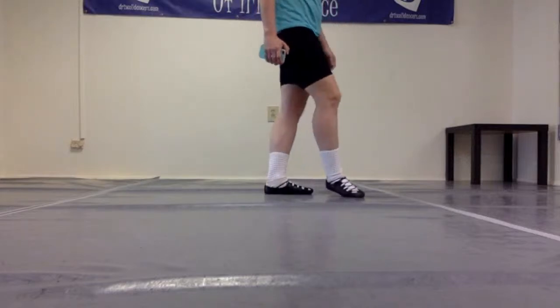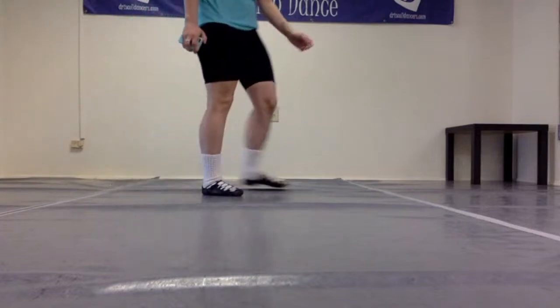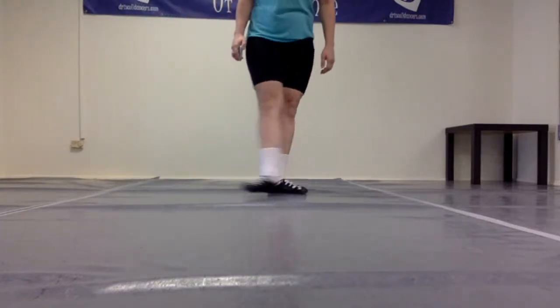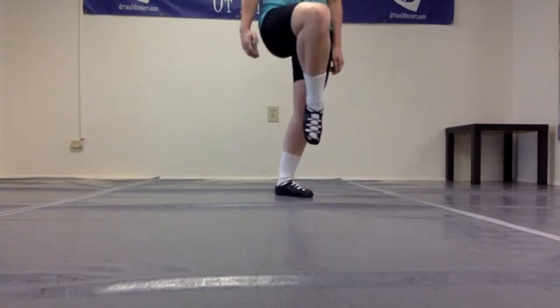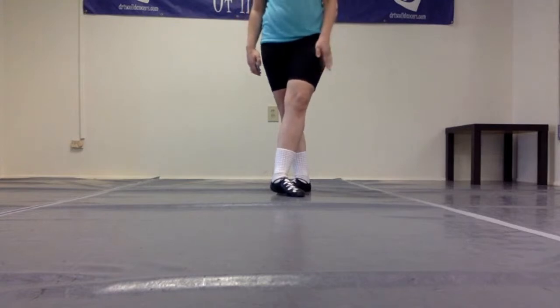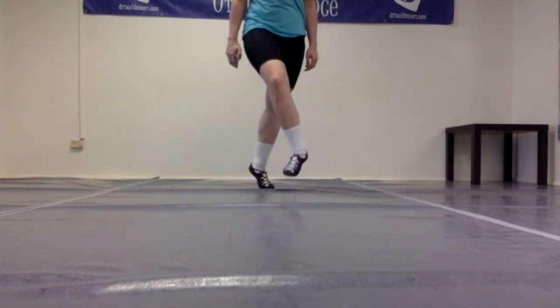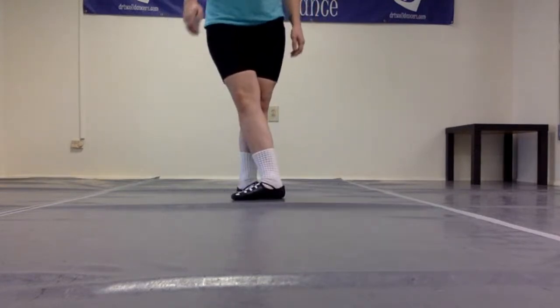1, 2, 3, 4. So you're kind of doing backward skips a little bit like that. From that part, your right foot is in back. You're gonna scoop all the way up into a high cut. Hop back. Now with your left foot, hop. 1, 2, 3, 4. Let's review that all the way through.